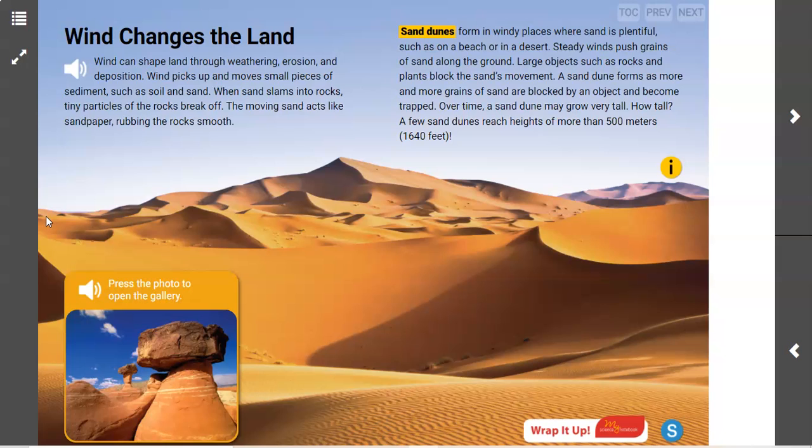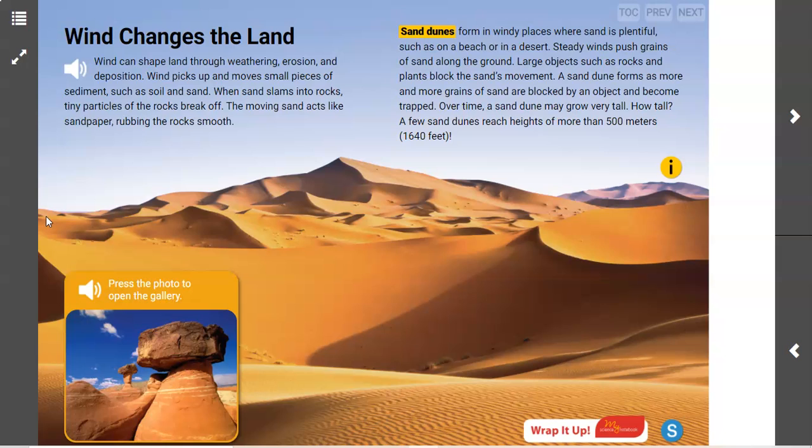So those are important, and the fact that as it moves along and slams into the rocks, it can also help rub it smooth. So as the sediment is kind of pelting into the rock, it's actually rubbing it smooth. And if any of you have ever had a chance to experience sandpaper, sandpaper is very rough, okay? It's not really paper. You can get it in all different forms, but you can get it in sort of like a paper form or sometimes in like a brick form. And it's very rough. If you were to rub it against your skin, you would feel that it's very rough. And what people do with that is they rub it against things like wood to smooth it out.